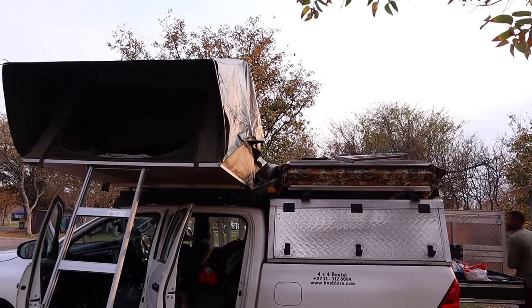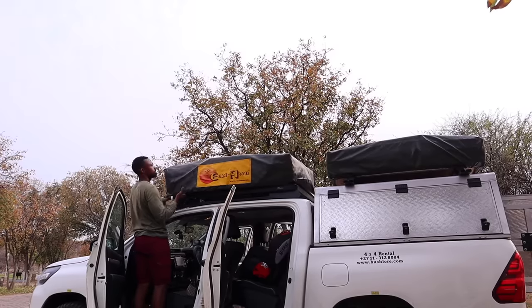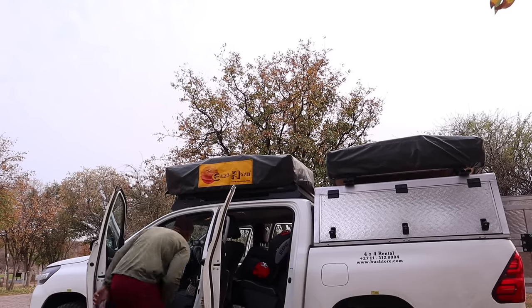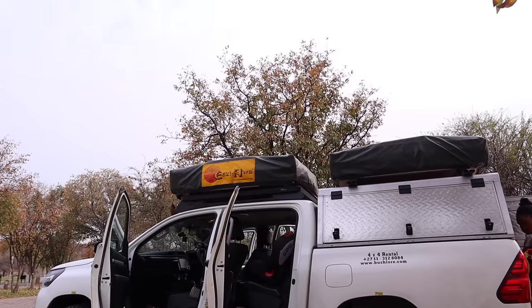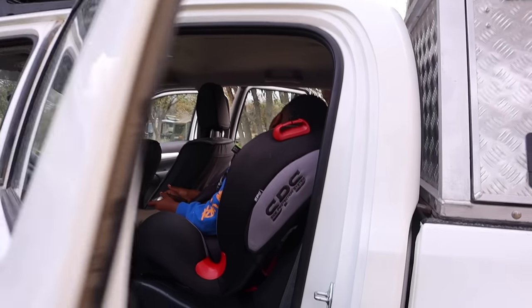Now, the thing about having to set up camp when you've got a roof tent is that you need to fold everything back to factory settings the way you found it if you're on the move. Granted, if you are on the campsite throughout the day and you're chilling, there's no need to fold your tent back down. However, we wanted to spend the morning on a safari trip, so we needed to close shop once again and be on the move. And this takes time. It is painful. I do not like it. My husband doesn't like it either, especially because I don't help much during this process, which I'm working on slowly but slowly, you know.